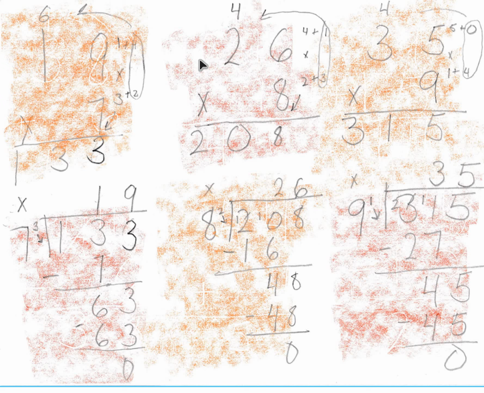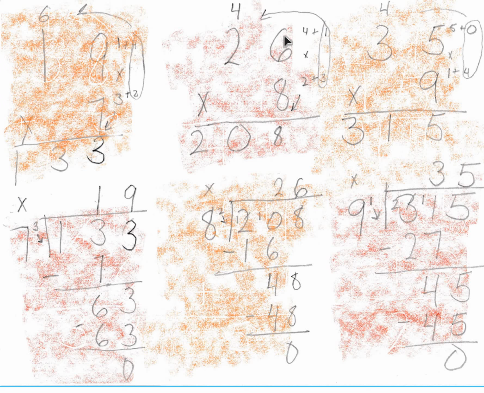Now, let's try another example. So we have 26 times 8. And again, we can say, what is 6 times 8? And say, what do we know? Oh, I don't know. Maybe I know what 6 times 6 is, or maybe I know what 2 times 6 is. It's 12, and I can add 12 together until I get 8 sixes. There's different strategies you can use. But one strategy is to use your tens.